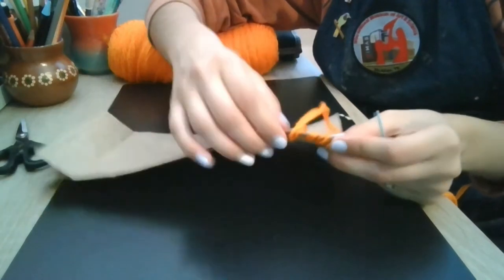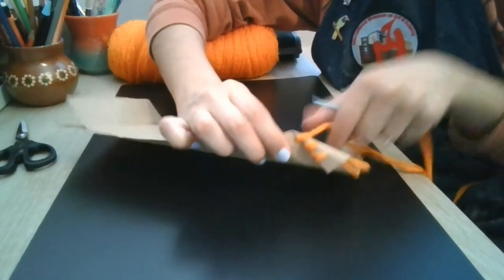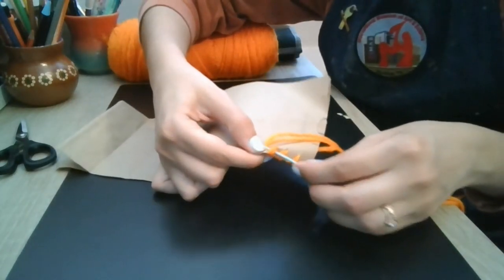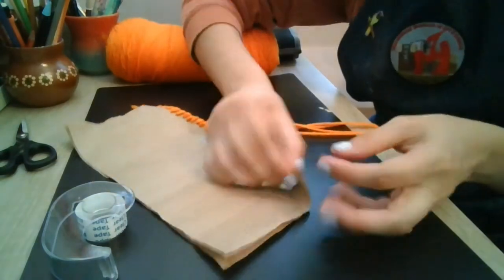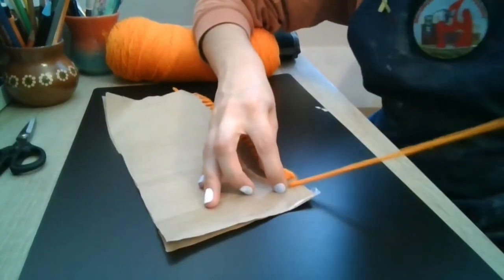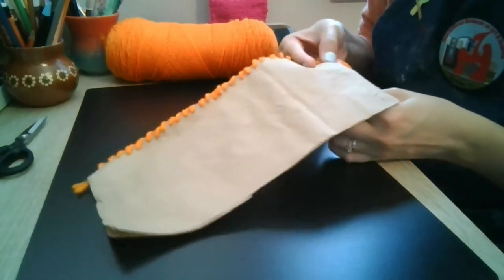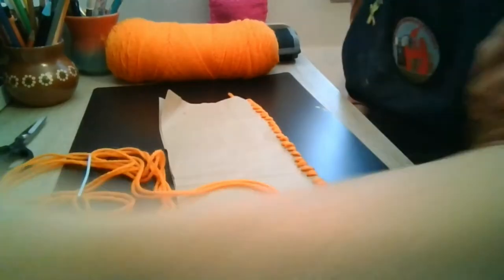Just make sure you're not pulling your yarn too tight, because if you do it's going to bend your bag — you don't want that. If that happens, you can take your needle and push it under the loop you just made to help loosen it up and straighten it out. I pre-poked my holes but realized the bags were slipping and holes weren't lining up, so I took a little tape and attached it to the corner. Don't put your holes too close to the edge — poke them about an inch into the bag or they'll rip off easily.